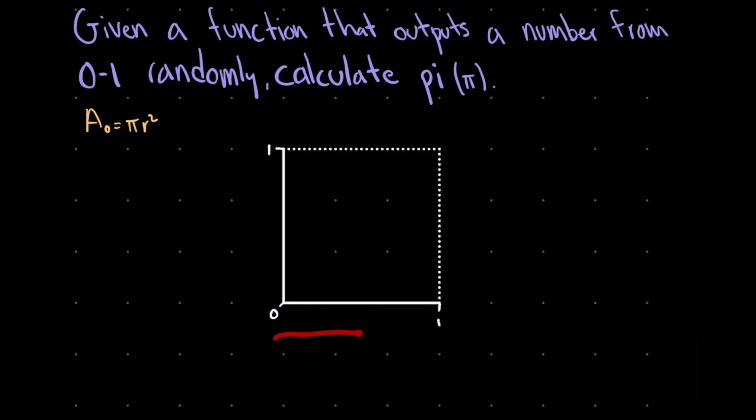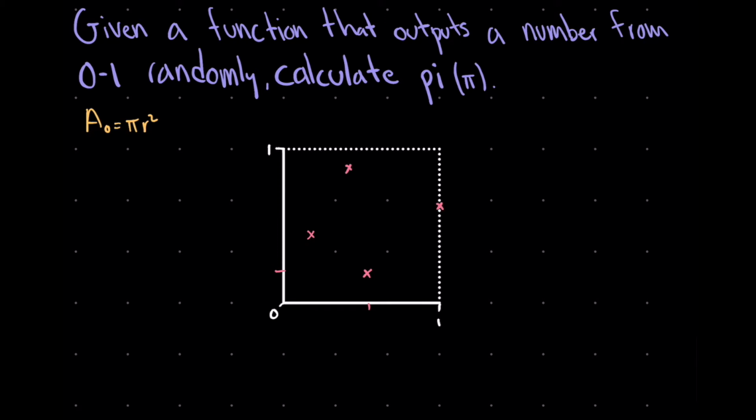So here we have two number lines, both from 0 to 1, and the square that it encapsulates. And notice that if we run this function twice, we'll get a number here, say around 0.6, and a number on the y-axis, say around 0.2. And this gives us a corresponding coordinate in the square. Notice that if we run multiple trials, we'll get a bunch of other coordinates in this box.